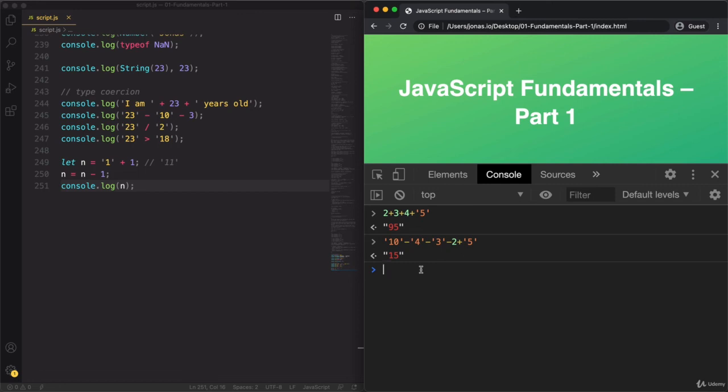However, this only happens when we don't really know what we're doing. So when we don't know about the stuff that I just showed you. Because if you know, then it's way easier to avoid these errors. So in my opinion, coercion is actually a great mechanism that is going to allow us to write a lot less code and also to write more readable code. So really make sure to take some time to understand how type coercion works and then just embrace it in your code.